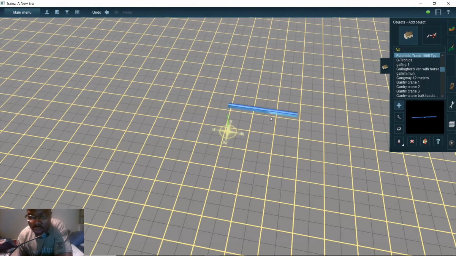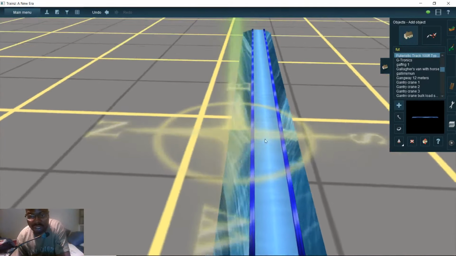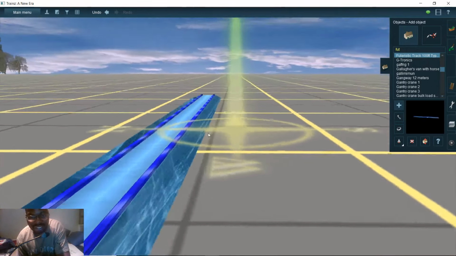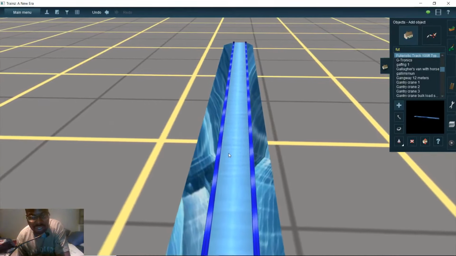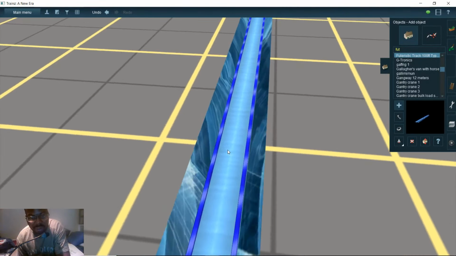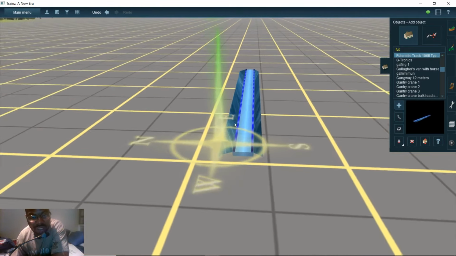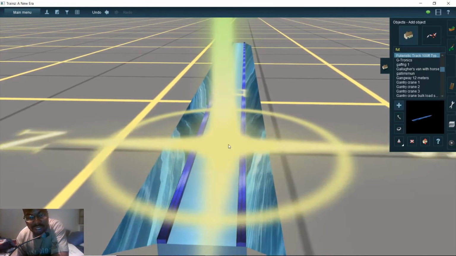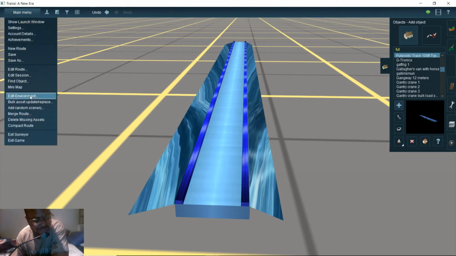Okay. This is a 100-foot long section of a futuristic track for a hover train. I really like this reflective texture up here, but apparently it doesn't work on the Trainz 2019, so I'm going to have to figure out a way around that. Which is pretty sad, because I think it looks pretty nice the way it is. Okay, let's see what it looks like at night.